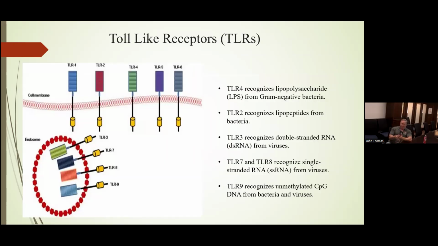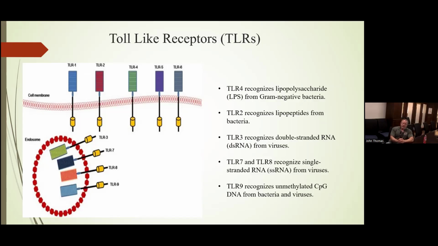Now, in addition to having physical barriers and mechanical barriers and the production of some chemicals, we've got a cluster of receptors that are scattered throughout the body, particularly on the surface of cells, as well as within some of the vesicles inside of cells, that can help drive and amplify the immune response when they do encounter a pathogen. And we refer to this general receptor series as toll-like receptors. This is basically a cluster of receptors that are designed to recognize unique components of foreign pathogens.